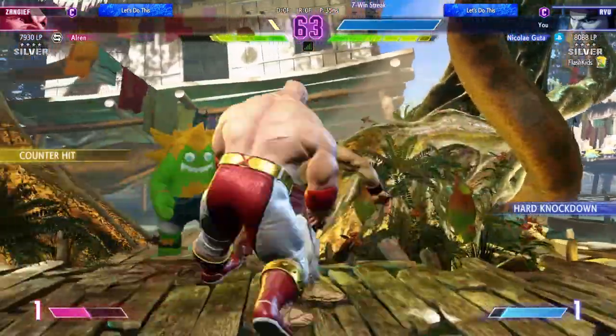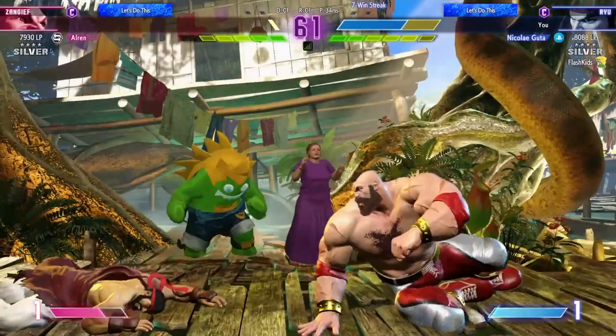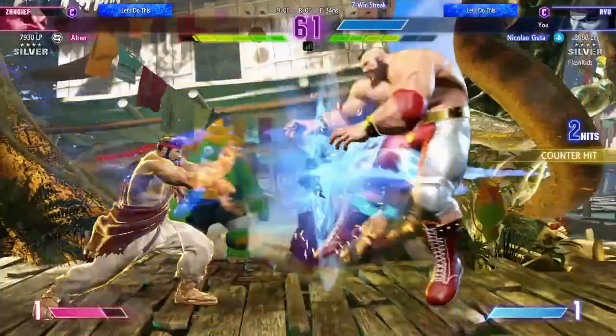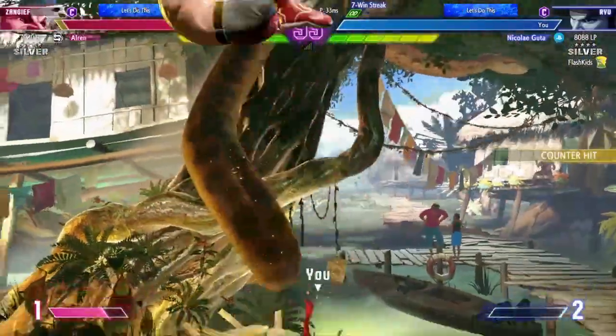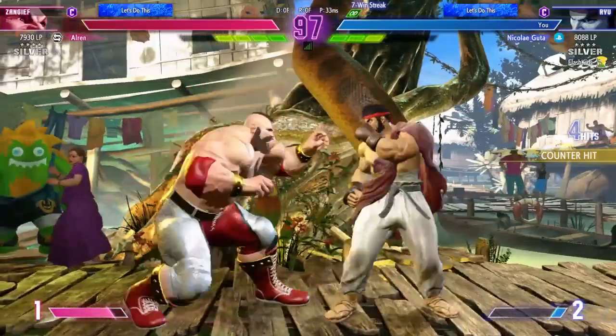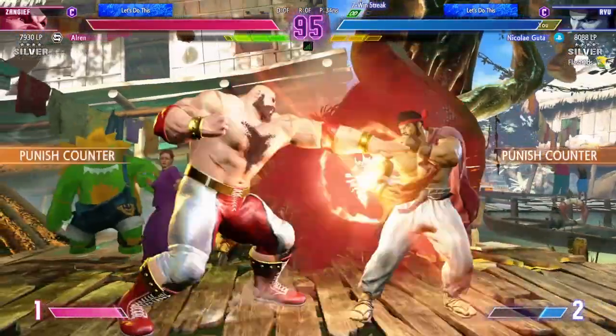Takes a trip. Player 2 will look to apply pressure here. A gutsy fireball gives them the round. Player 2 on the board first with the win. They'll want to keep the pressure on. Got their eye on the air. Just out of range for that throw.